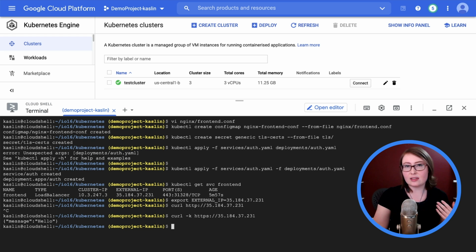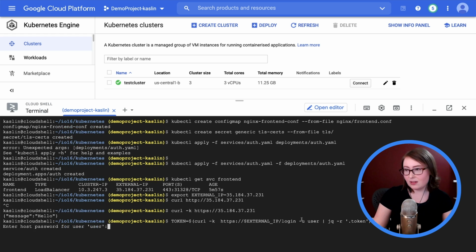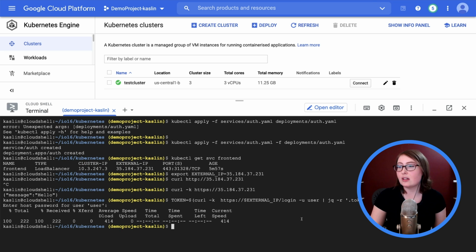But I also incorporated this authentication capability. And so I can also connect to this application as a specific user and make use of it that way. So for that, I'm going to have to get a token to log in as a specific user. I already did it, so I'm going to go ahead and enter the password for the user. So what you can see here is I set up a token, which equals a curl command logging in as a specific user. I'm grabbing the token from that login. I had to enter the password for that user, and so now I have this token that I can use to access the website as well.